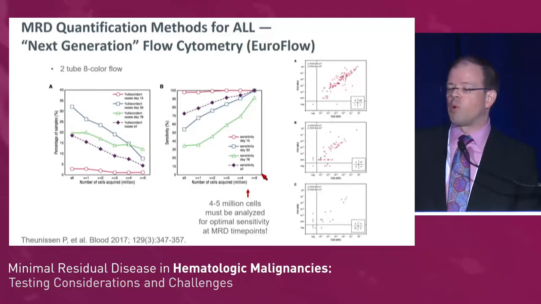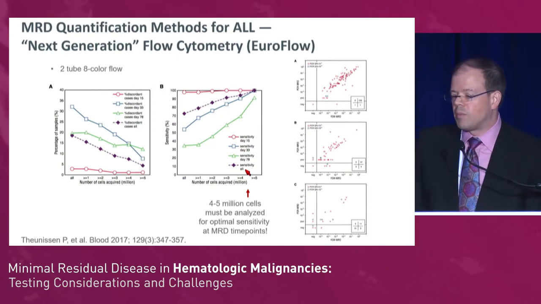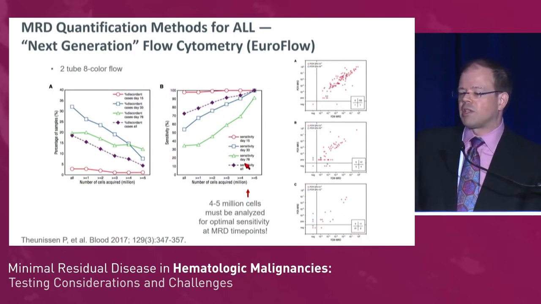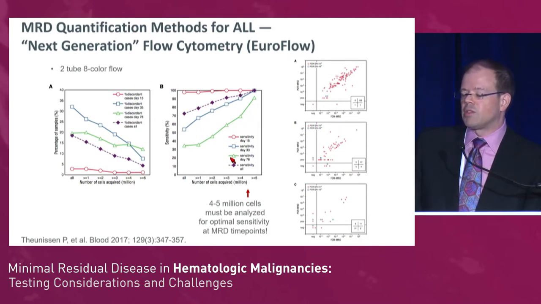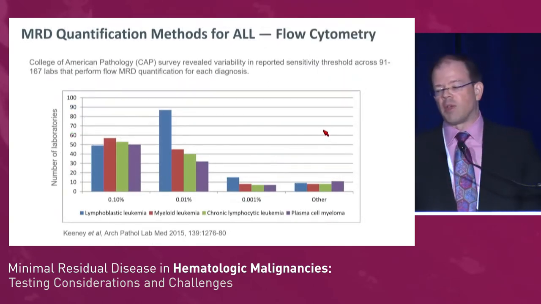This sensitivity is important. A study in ALL patients demonstrated that at the time of complete hematologic recovery at approximately day 78, you truly need to collect 4 to 5 million cells to have an accurate assessment down to the 10 to the minus 5 level; otherwise the sensitivity for disease burden is lower. A 2015 College of American Pathology survey asking labs about their limit of detection found that only for ALL could about half of labs report a result down to 0.01% or 10 to the minus 4, while for other diseases the majority could only report to 0.1%.